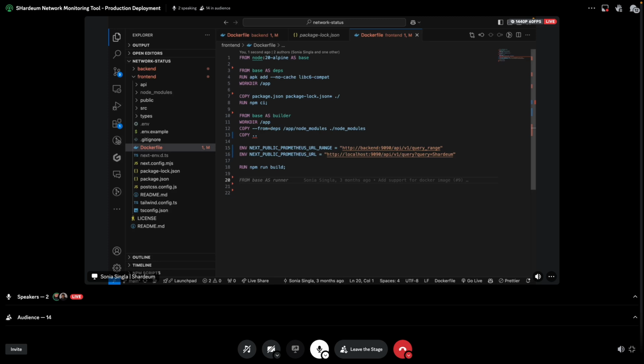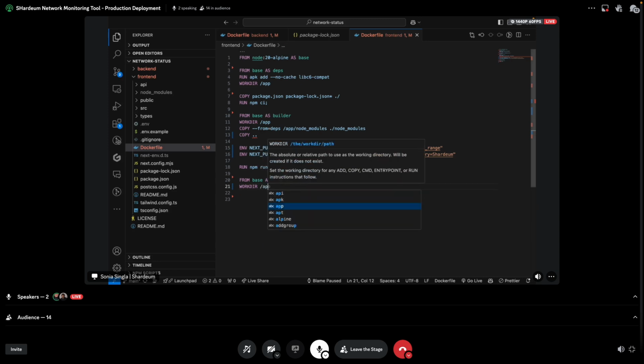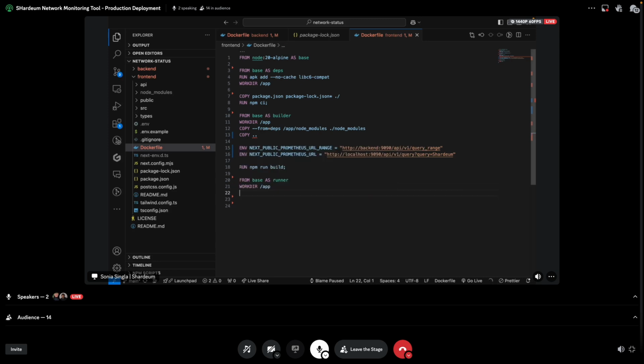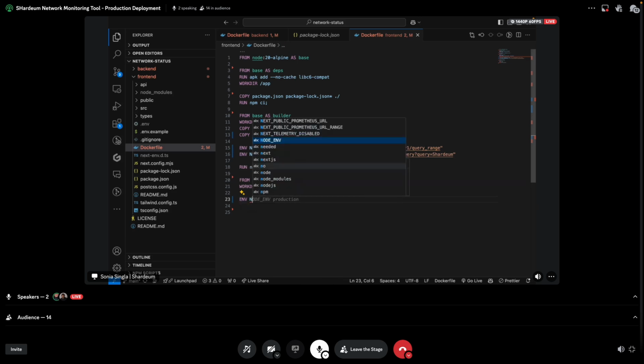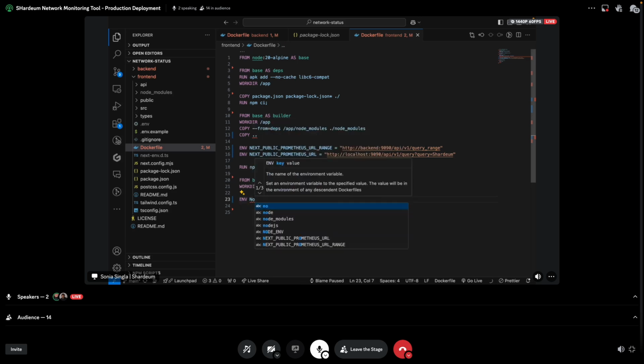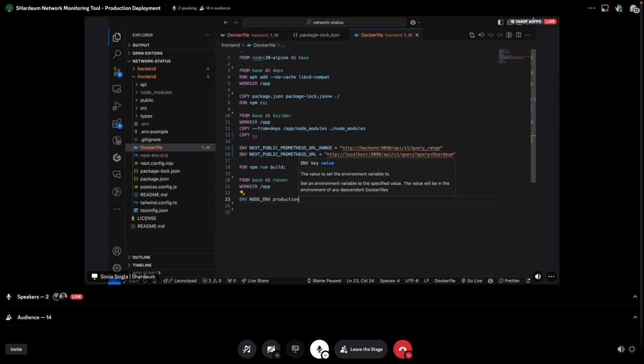Again, now let's go to our next stage, which is FROM base AS runner, setting our work directory as app, and let's do ENV NODE_ENV production.